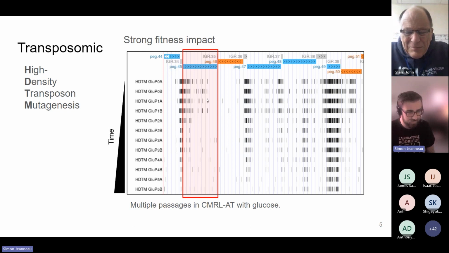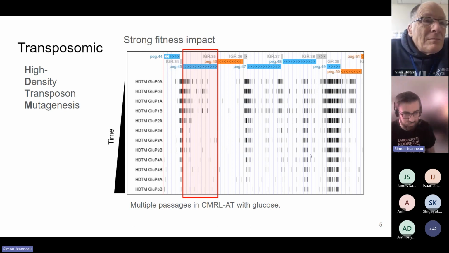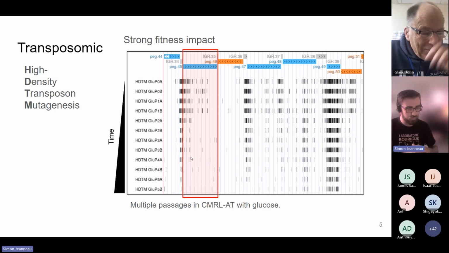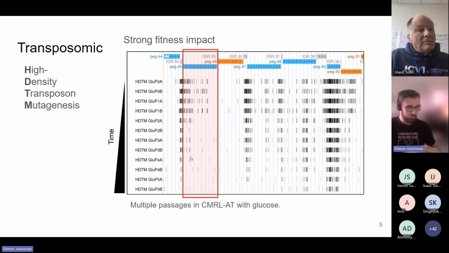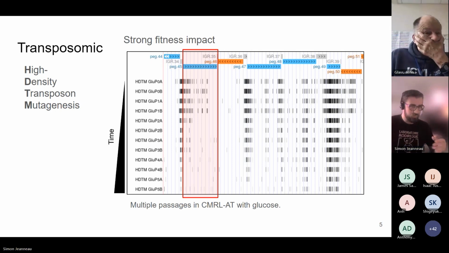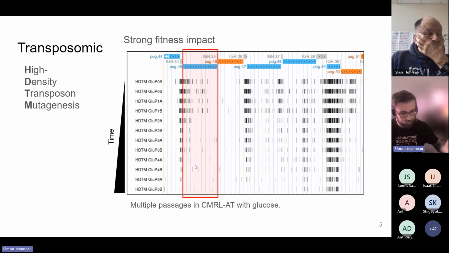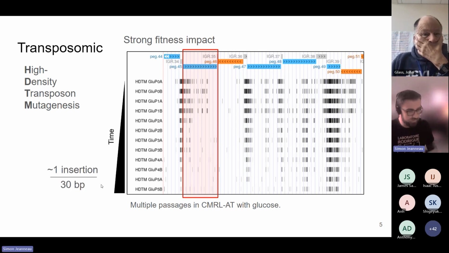So we could say that this gene, compared to, for instance, PEG49, loses its insertion faster, so the cost on the fitness of these mutants is higher. So with our time course, we could extrapolate a fitness score for each gene, and eventually we'll talk about reduction. So yeah, the density I talked about.